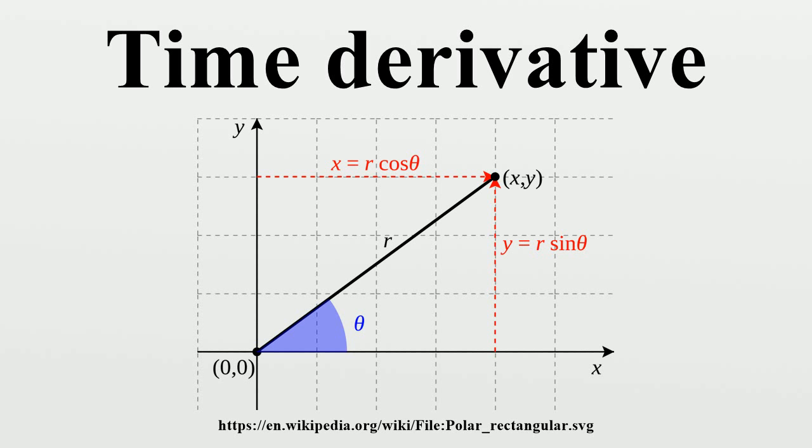As defined in the figure, for purposes of this example, time dependence is introduced by setting theta equals t. The displacement at any time t is then given by the position vector.